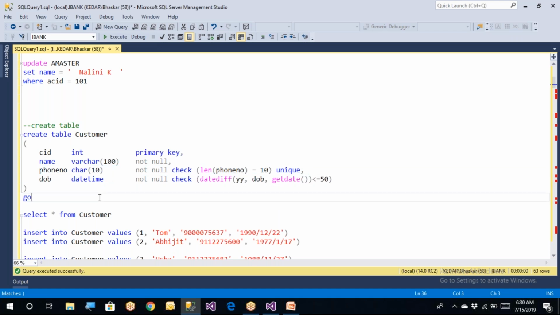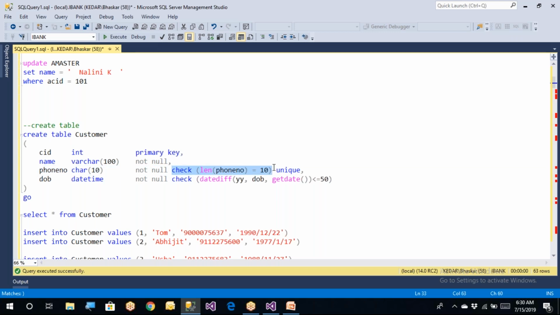But there is a chance that people may give you 8 characters, or 9 characters. That mobile number is an invalid number, especially in India. So how do we ensure that the mobile number has 10 characters, not 7, not 8? It cannot have 11 or 12 because here I have restricted it, that is fine. But how do you ensure it does not have less than 10 characters? So I have to say check mobile number, that is phone number length equal to 10, and the phone number is unique and should not get duplicated. So I have a unique key constraint in this, and this is a check constraint.